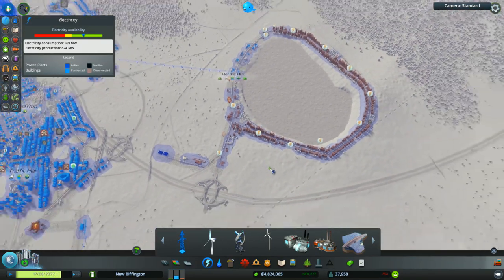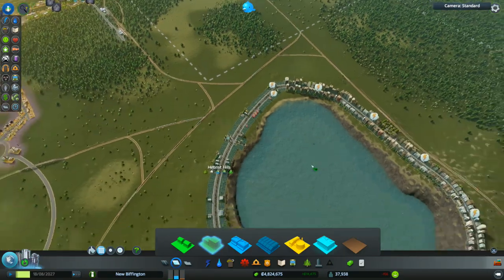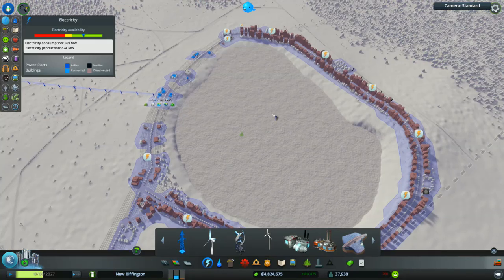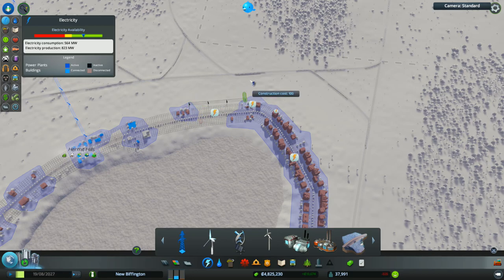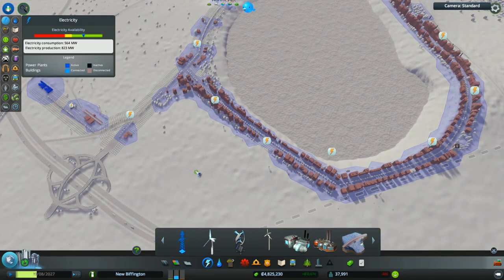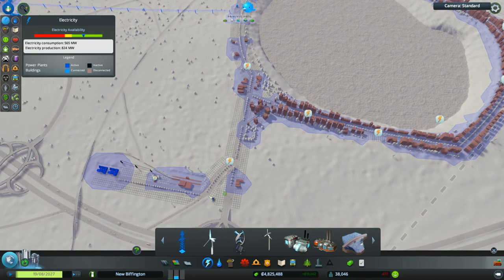But as soon as that zone's in, that will fill up again. So do not worry about that. Just got to make sure all the zones are in. Do you know what? I might just add... Yeah, let's page down. Doesn't have to be as high. Let's just do that, just to keep them happy.